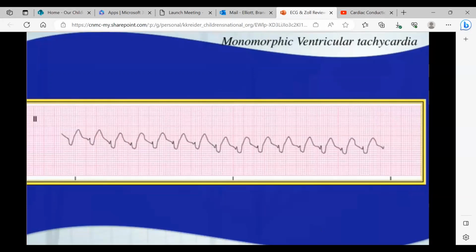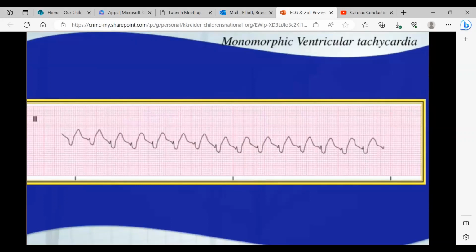If there's a little peak in the big wide complex, sometimes your monitor will count both of them and actually double your rate, because it thinks it's a QRS. So it counts both of them and would tell us like 300. So just be careful. If your monitor says something super fast and ridiculous, that may not be true. Sounds like you experienced that before.